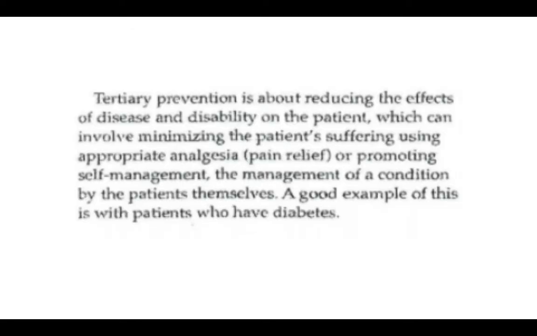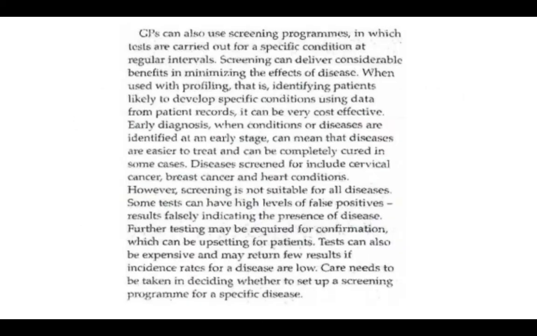Tertiary prevention is about reducing the effect of disease and disability on the patient, which can involve minimizing the patient's suffering using appropriate analgesia, pain relief, or promoting self-management, the management of a condition by the patient themselves. A good example of this is with patients who have diabetes. GPs can also use screening programs in which tests are carried out for a specific condition at regular intervals. Screening can deliver considerable benefits in minimizing the effect of disease.